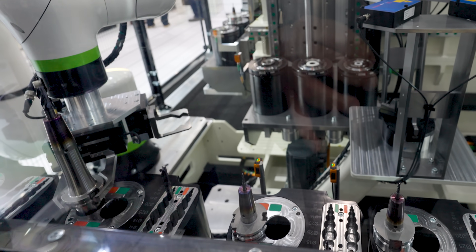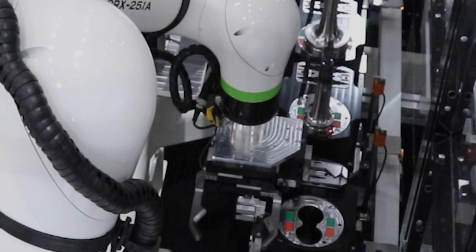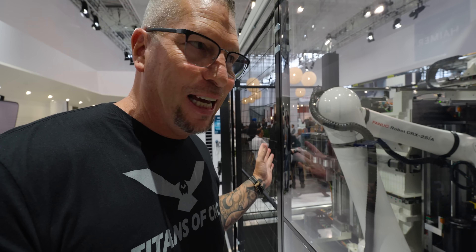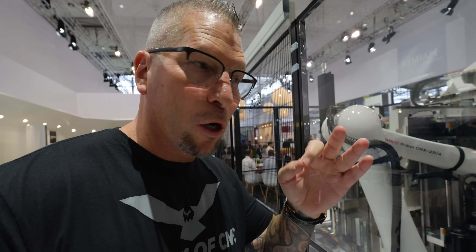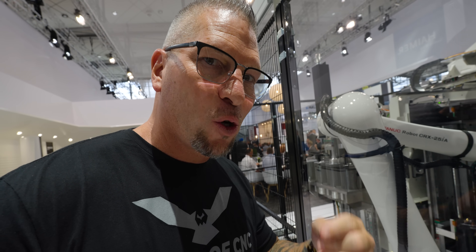It takes the tools out, puts them back in. 11-axis. And four months ago it didn't exist — there wasn't another one like it. Nobody's ever done anything like it. Andy and his amazing team at Heimer built this entire thing, and it works perfectly, and they did it in four months. That is crazy. Let's go get Andy.